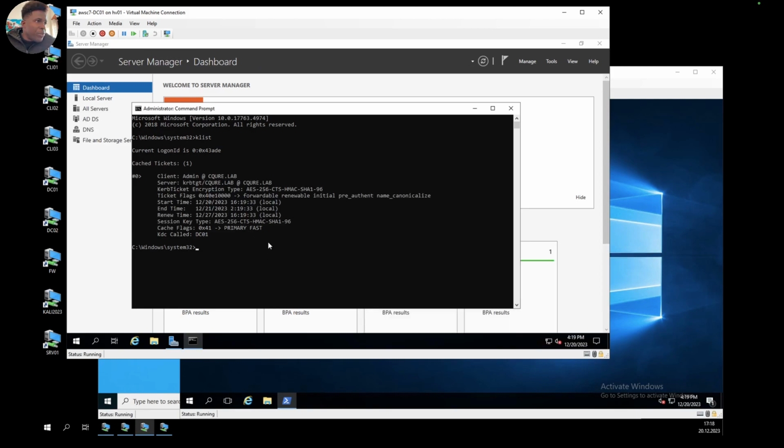So we'll do a bit of verification here. Primary FAST. We can also see the flag set there. Again, this is important to verify that the configuration that we had done actually reflects on what the output here for the cached ticket is.